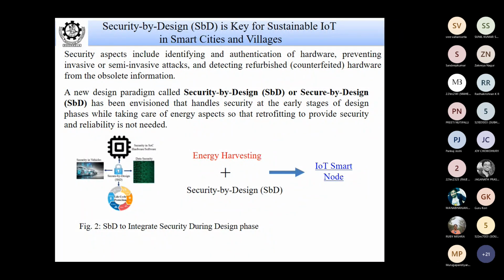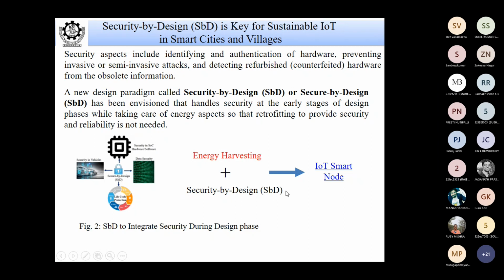And we talk about security again, because I said we have to introduce it. We said there are two aspects: energy harvesting, and security by design. And we put this on the IoT smart node. Now, you would ask why energy harvesting is required. It is required because all the IoT nodes need not be in the most comfortable place where power is available. Or even if power is available, we try to extract it from renewable energies. And in the present case study, we have used photovoltaic cells. And then we said, okay, security.